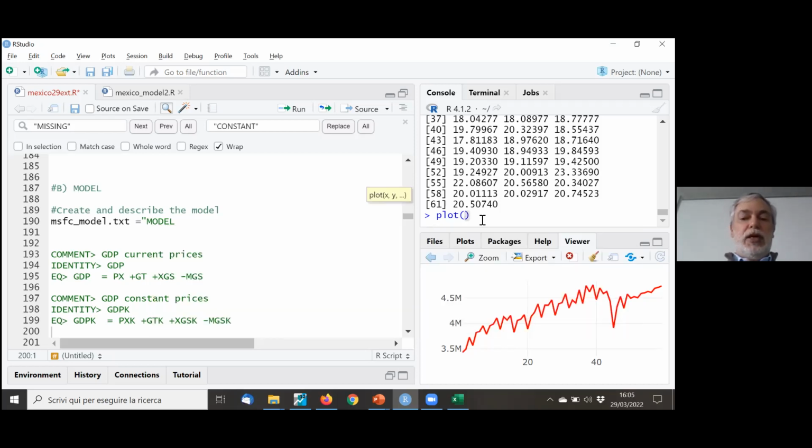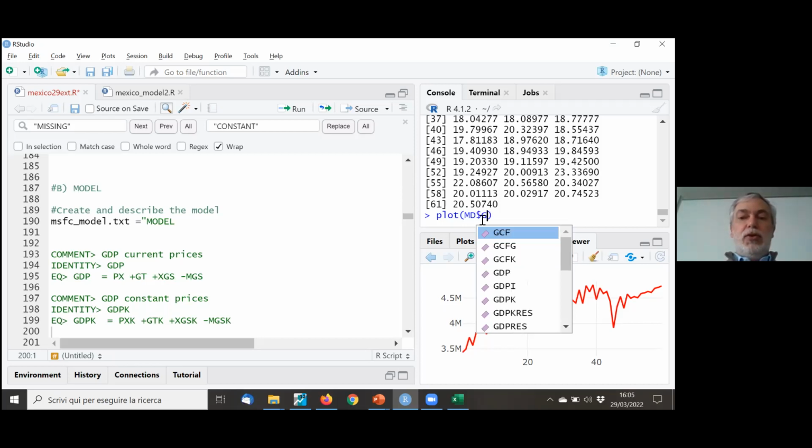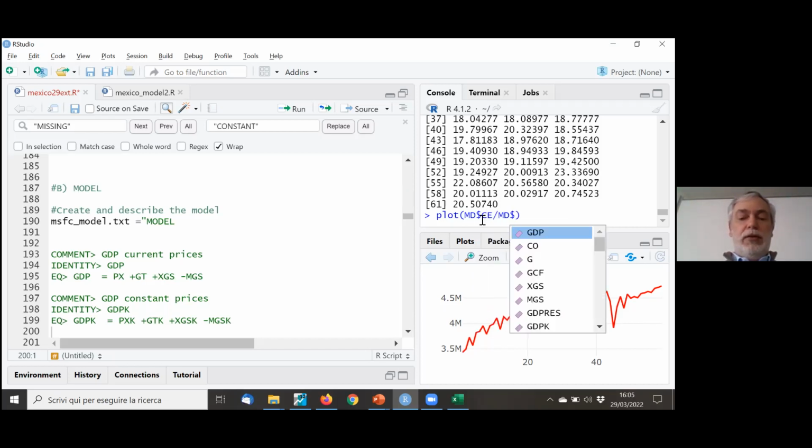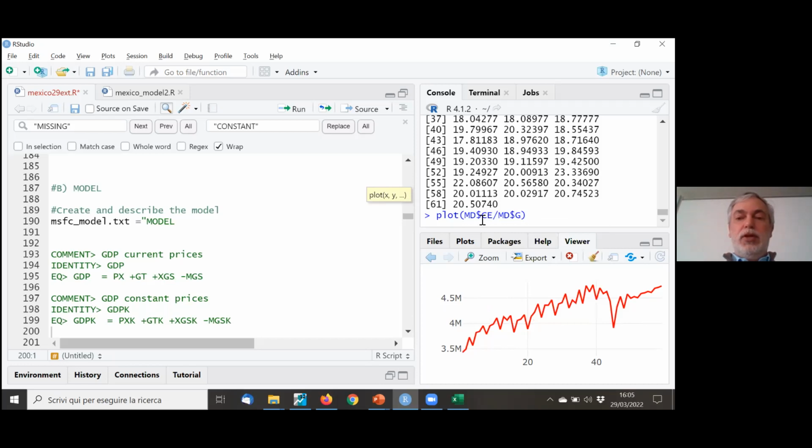So with plot, I just type, this would be MD$CE over MD$GVA. It's not GVA.